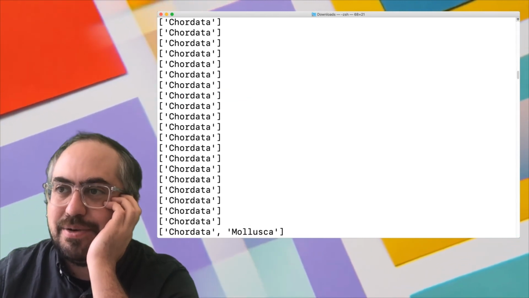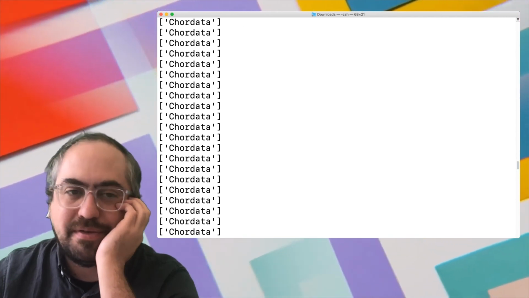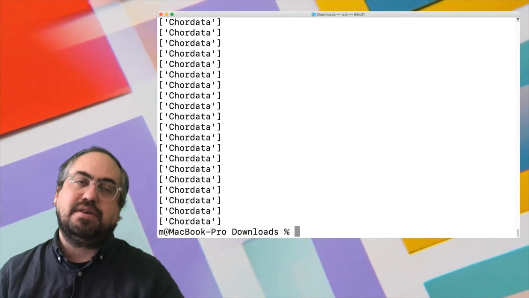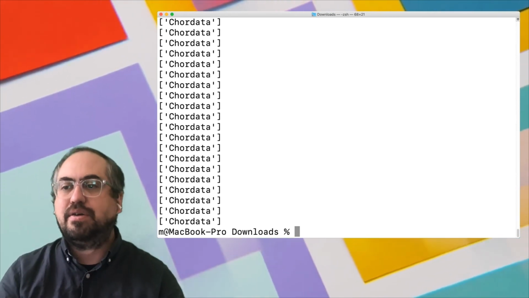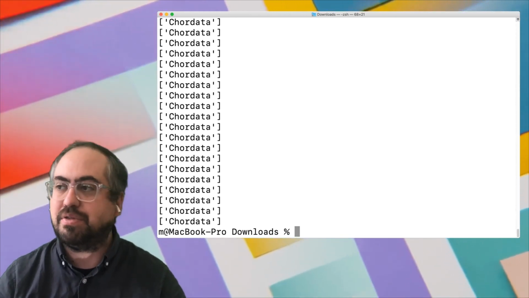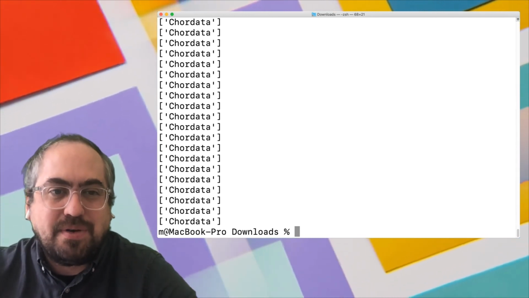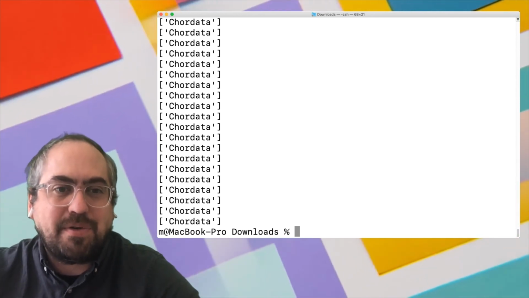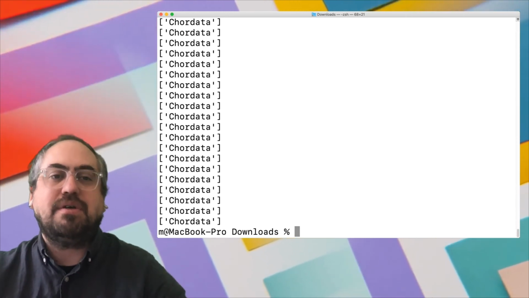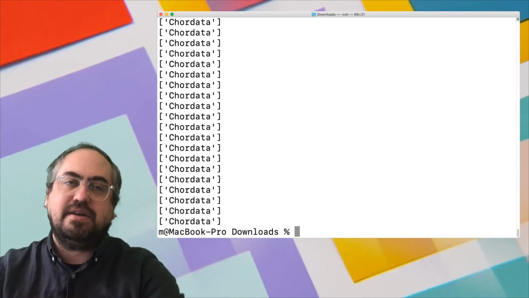And so we want to save these for later, right? So say we want to go through all of the results and save them for later, and output them into their own JSON file that we want to work with later. The thing with working with APIs is that we don't really want to keep doing the same request over and over again, because every time we do this request, we have to talk to the server. The server has to do its database thing and send us back this data, and then we do something with it.